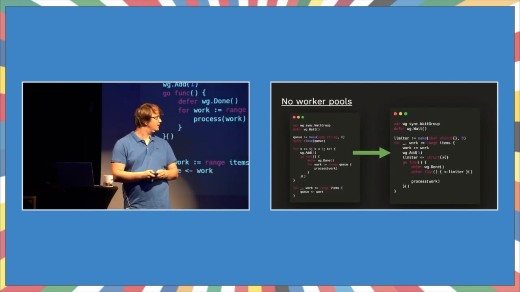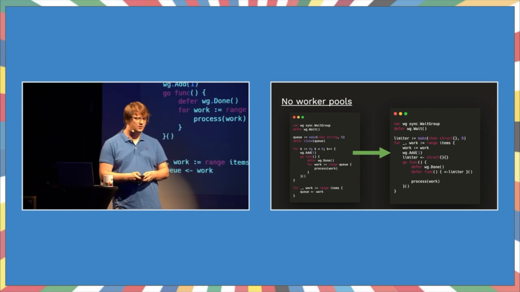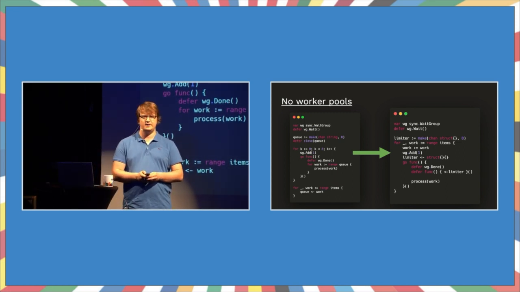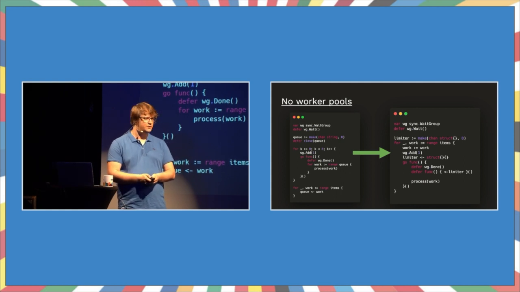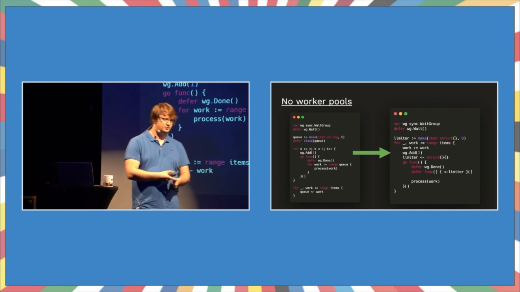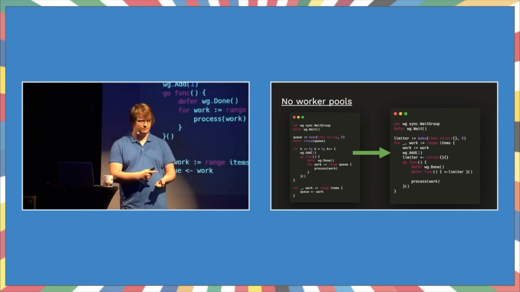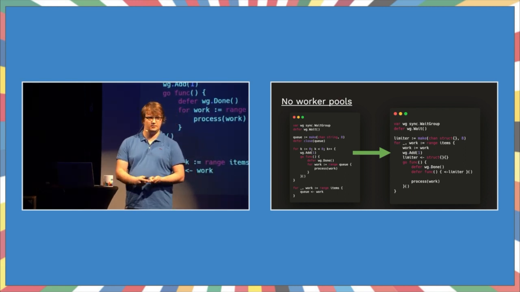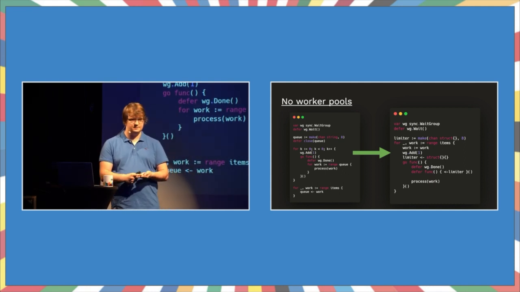So if you're coming from another language, one common thing to do is create worker pools. There's no need for it in Go, usually. It will make your stack traces harder to read. It will use more resources when they are on standby, and they are often slower than just spawning a coroutine.